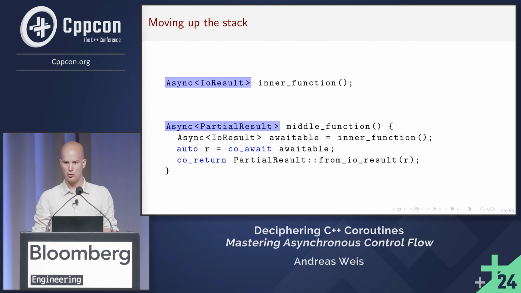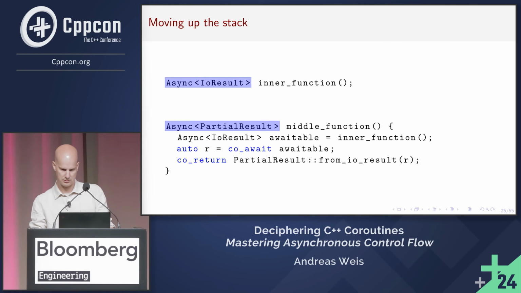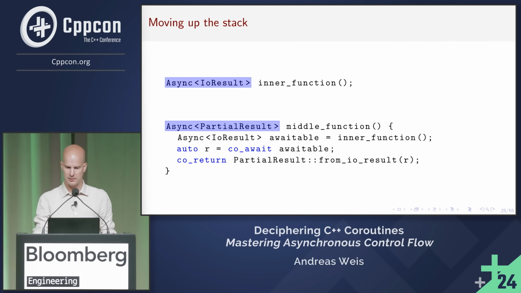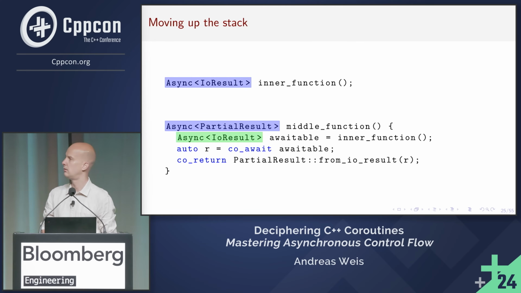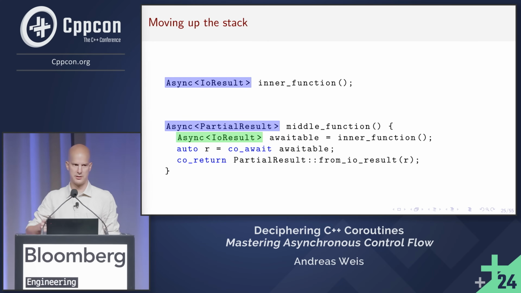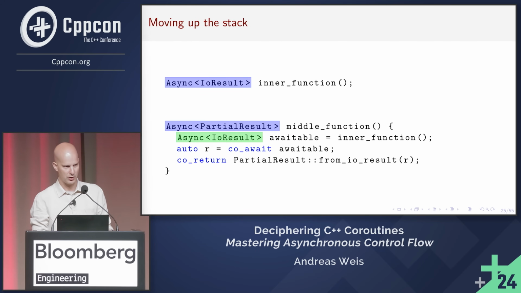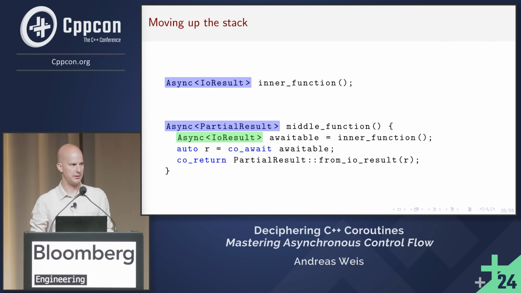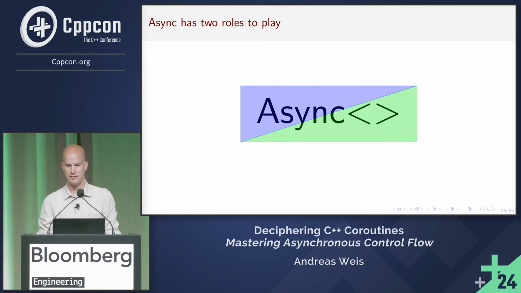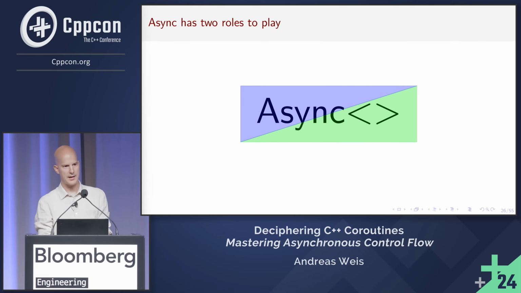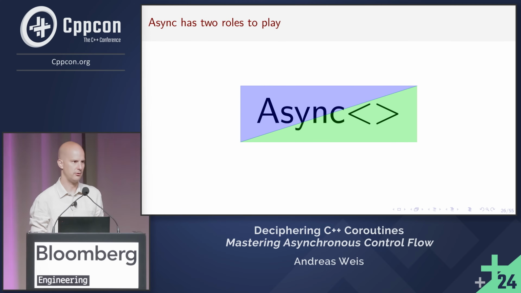And now you might already notice something interesting here. Because when we expand the co-await call down there, we see that what we're awaiting on here is an async object. But what we're returning is also an async object. And if you're coming with the intuition from writing a generator, then this is very different, because now all of a sudden we have this async object fulfilling two roles at once. It's both acting as the return type for a function, but it is also acting as an awaitable.